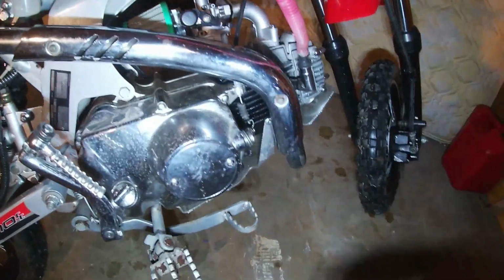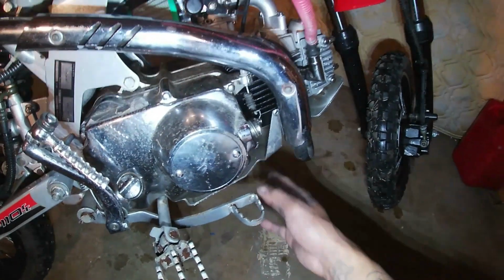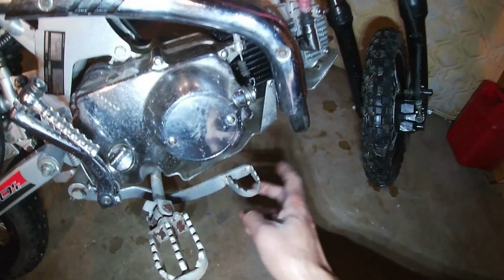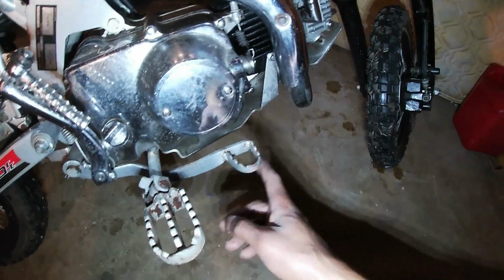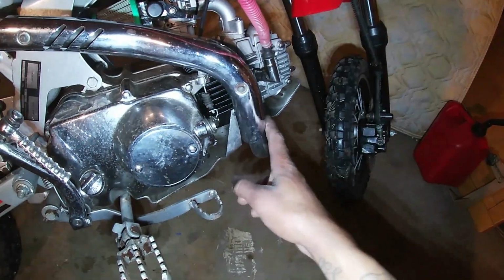Oh yeah, another thing. This engine actually has a skid plate, so we're going to take off this skid plate, which is only about 4 bolts. I think it's attached to the foot pegs, but we're gonna take that off first so that we can easily access the exhaust. Let's go.